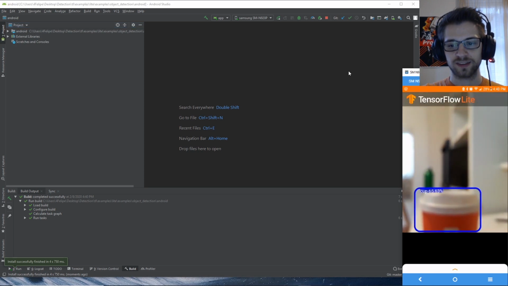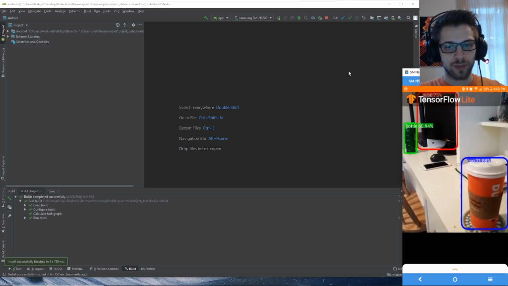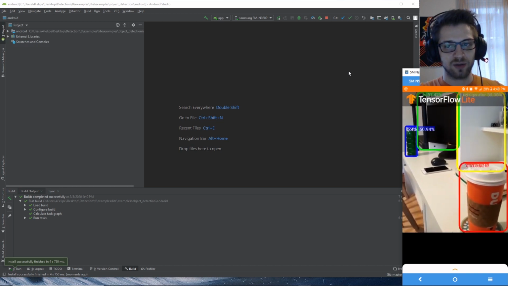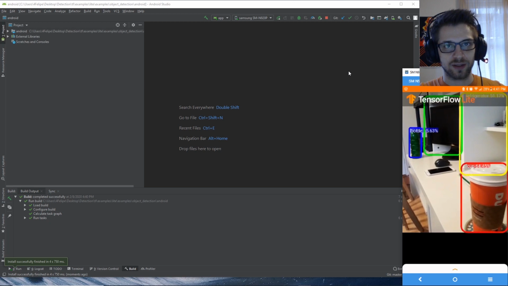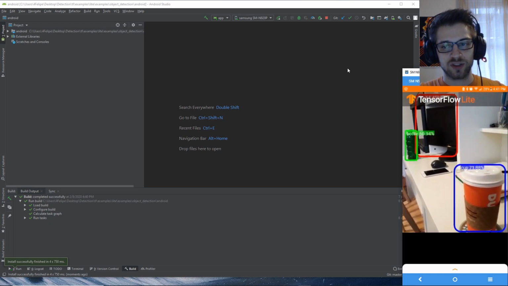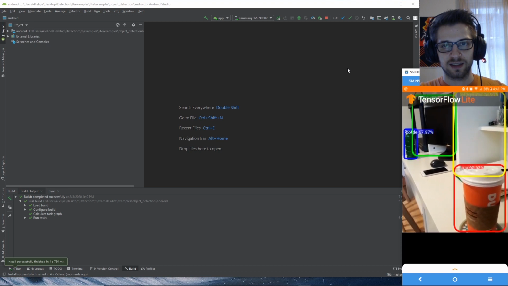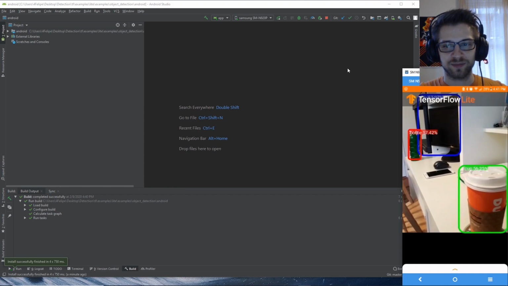There you go. You can see we started the app, and I have it now running here on my Android device. And you can see we've detected a cup, a bottle, a TV. We can now integrate this functionality into a different project of our liking, which is amazing to see how technology has evolved and we're able to do this from mobile devices at this point.